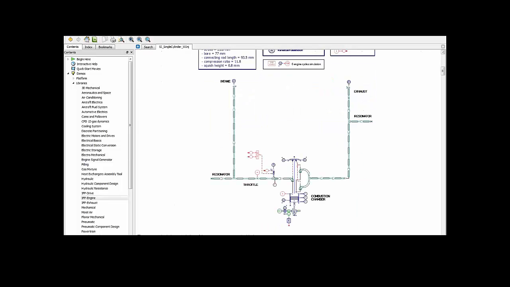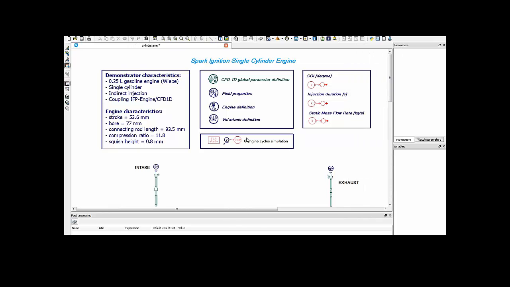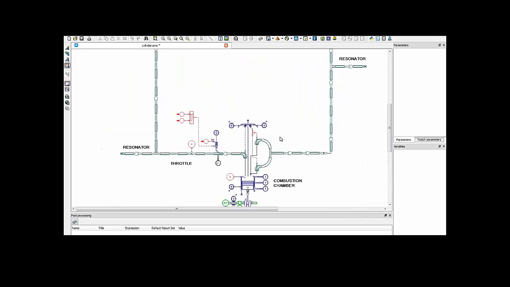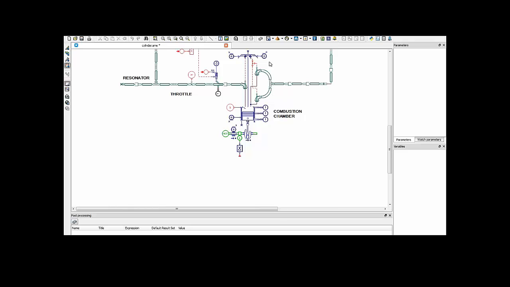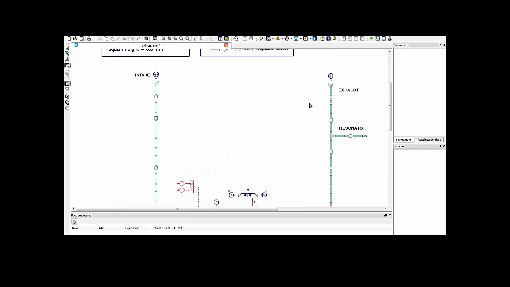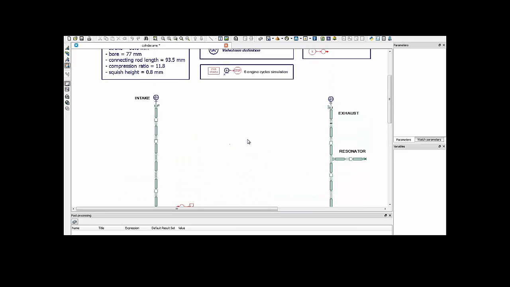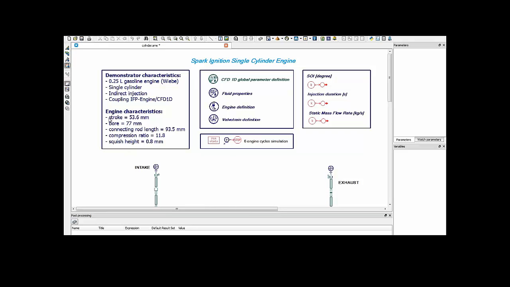So this is the simulation of a single-cylinder engine. Here's the cylinder, the intake system, the pipes with the airflow and the exhaust gases, and also this fuel mixing part. It has also some geometrical characteristics. Geometry, it's the stroke, it means the height of how deep the piston goes inside the cylinder.